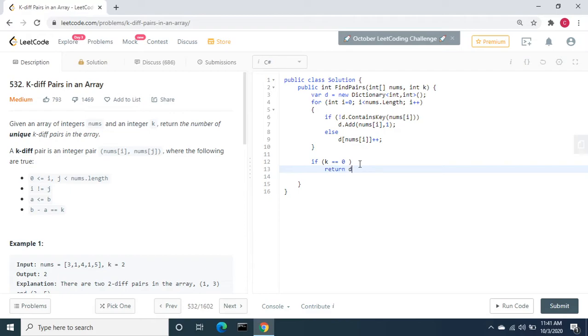What we need to return? d.Where, lambda expression x.Value which is present more than once, greater than 1, .ToList().Count.